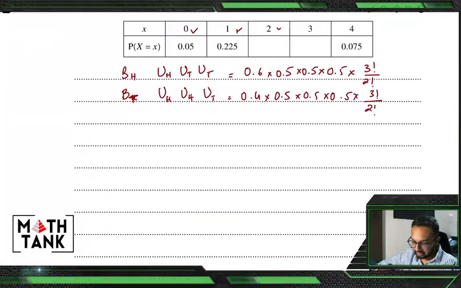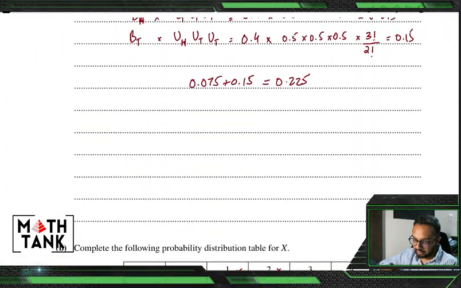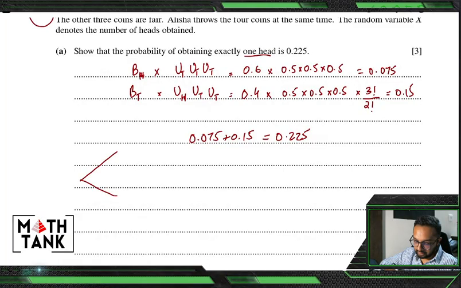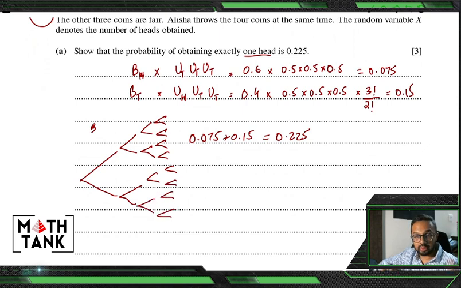If you're still very confused about why I've done this scenario, you can take a spare page, take the last page, or you can even draw it here if you want. It's going to be a relatively long tree diagram. You can just draw the biased coin first and then 3 unbiased coins. It's going to be a long solution that way, but I can be absolutely sure that you'll end up with the right answer. Once you do this, you toss up 3 unbiased coins and you can still end up with the right answer. So you can do that if you want, and that should give you the correct answer as well.